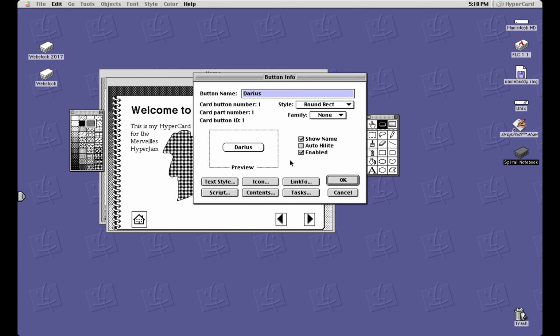And then I think, yeah, I can just make it the size that I want. And I can get rid of the text, hit OK, and now I have this clickable face instead. So you can make little hot zones that you need to click.